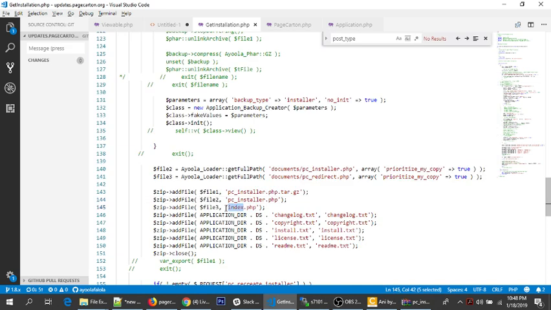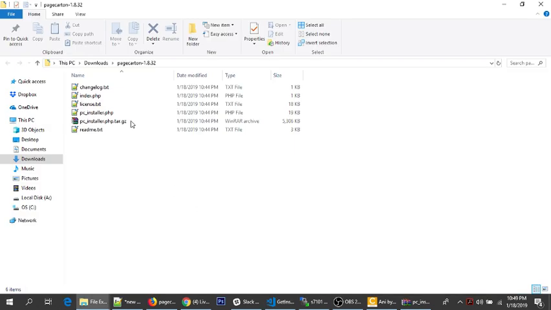Okay, so index.php is actually this pc redirect.php. The PC installer is the PC installer.php here. I'm picking it from the documents directory. Then you see this changelog is picked from the application directory, and all these other ones. And that is how we arrived at all this inside the installer that was downloaded.